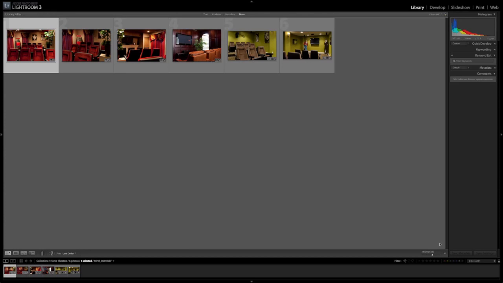Today we're going to be talking about home theater spaces. Home theater spaces are areas in a house that you usually don't encounter, at least not in my neck of the woods. They're usually higher end, well decorated, well staged, and dimly lit. So for all those reasons, they are a tough space to capture. What I'd like to do is give a couple of quick tips: exposure, focus, and composition. Those are the three areas that I'd like to quickly touch on.